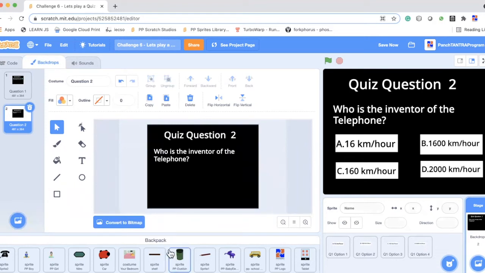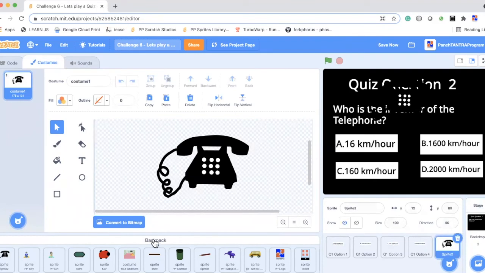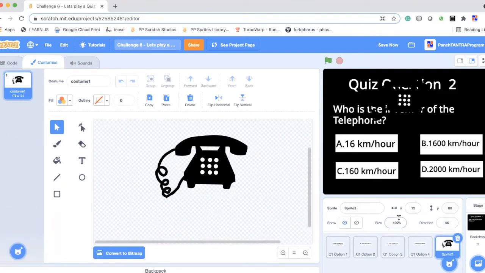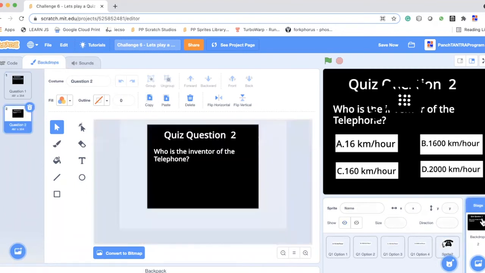Backpack, I will put the link to the tutorial so that if you are not familiar and comfortable with using Backpack, do that. Watch the tutorial and practice, because it's one of the most amazing features when you work with Scratch online. So I'm going to do the same thing. I'm just going to copy this, go back here and paste and group it.